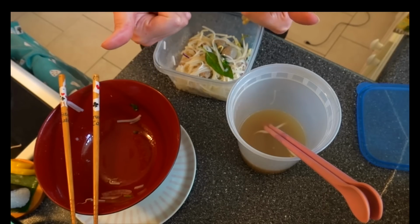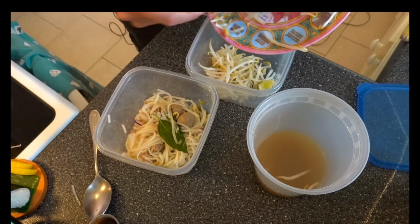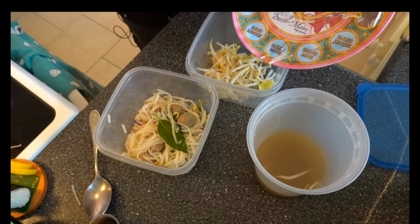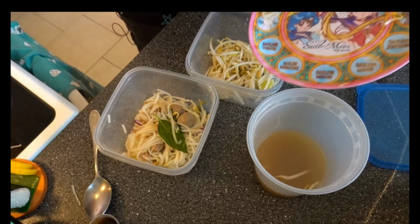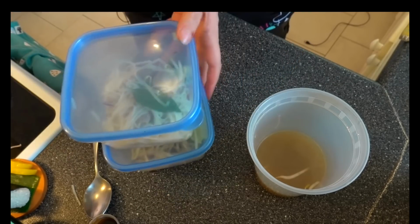Shaboom blam. Then I just store the toppings separately so that later on I can add some more crunchy toppings on top of it. And I've already got my basil, which I'm casually propagating. Probably my dinner tonight, to be honest. And there you have it. How to eat delivery pho, Vietnamese magic soup.